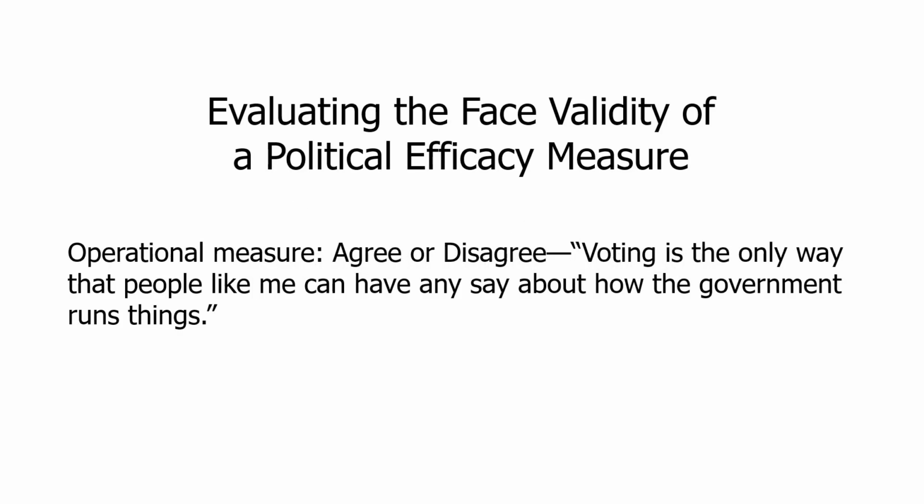And again, here's an example from public opinion research. This is the American National Election Study. In the early years, they used this measure of political efficacy. Well, here's the conceptual definition. Political efficacy is a feeling that people have. It is the extent to which individuals believe that they can have an effect on government. So an efficacious person thinks that what they do as a political actor can have an effect on what the government does. Inefficacious people do not feel that way.